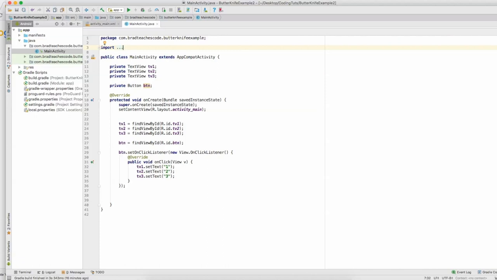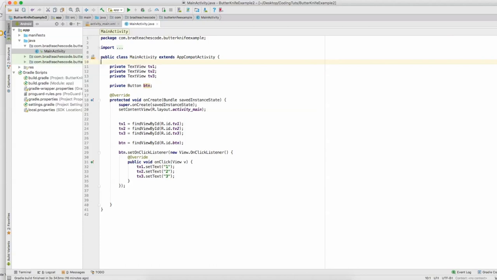What's going on, guys? In this video, we'll be going over a tool called Butter Knife that is used to pull the resources in Android Studio from the layout, and it injects them into the view or activity or whatever. So instead of using find view by ID for everything, it's a simpler process. We'll be going over how to set it up. This video should be pretty quick, only a couple minutes long.